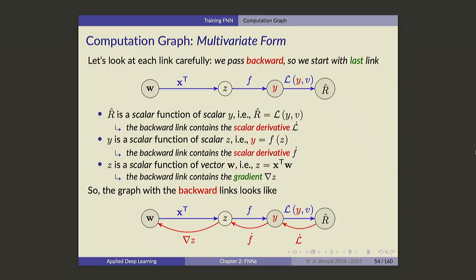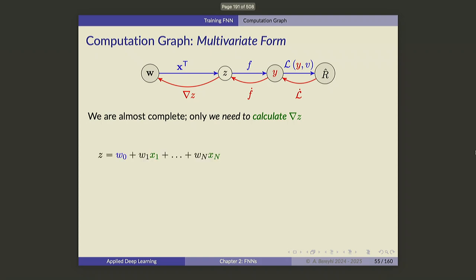The dimension of the derivative of r hat with respect to w should be n plus 1. You see, 1 times n plus 1. This is going to be n plus 1 dimension. So your chain rule at the end of the day is going to end you up with one vector, which is exactly the gradient that you want.